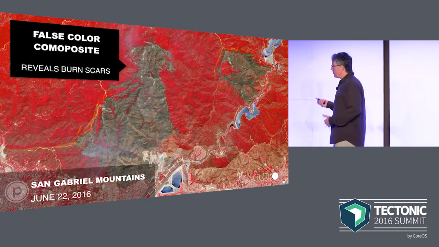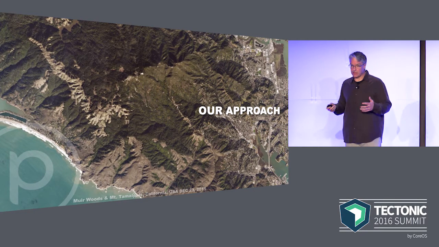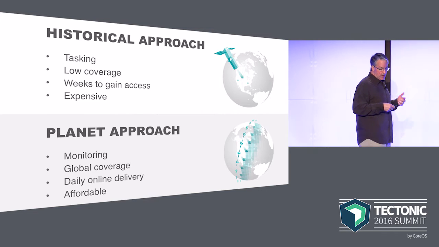So the way the company works to get there is we started with this very agile approach to aerospace and to software. But historically, imagery works by having a couple of large satellites that you spend hundreds of millions of dollars on, that you launch every 5 years. You task them to go look at things that you think will be interesting. We took a different approach.